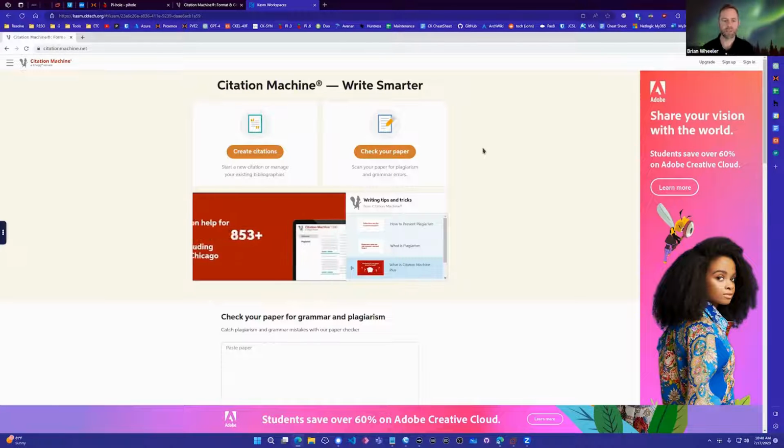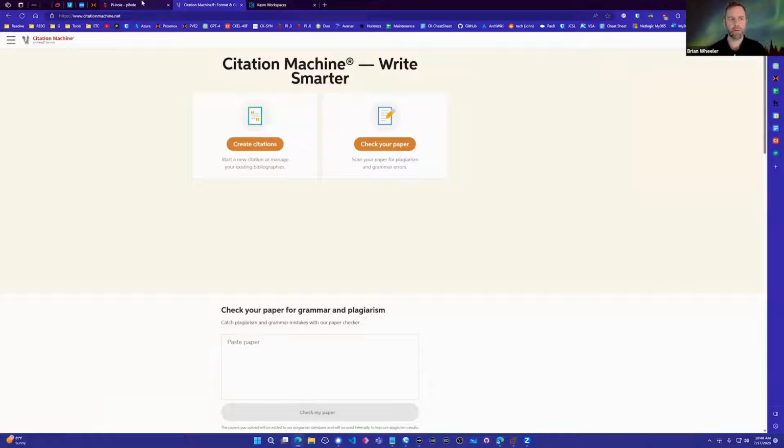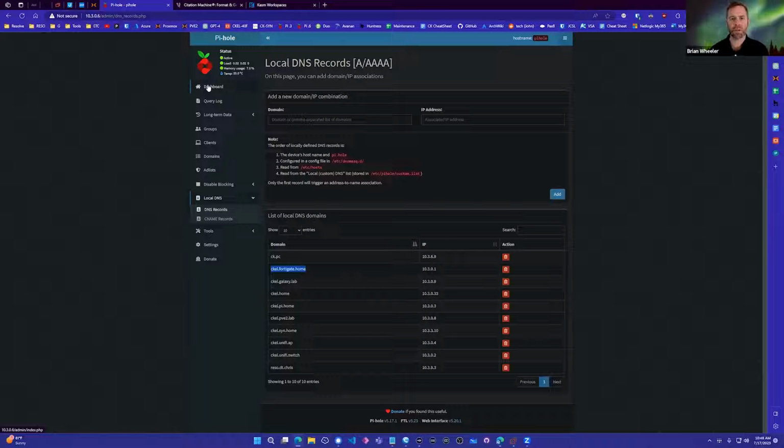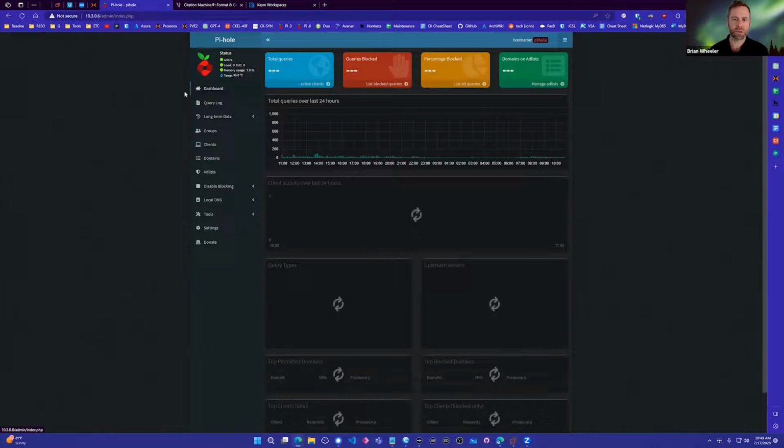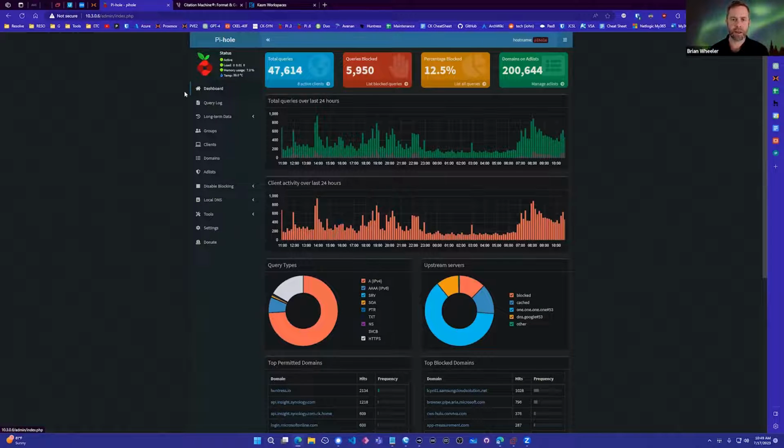So let's wrap it up just to keep this short. Again, Pi-hole is great for blocking advertisements, great to help with added security, in case you stumble upon a site that might be infected. And number one, it's what they call open source, so it's free, right? The code is free, the program itself is free.